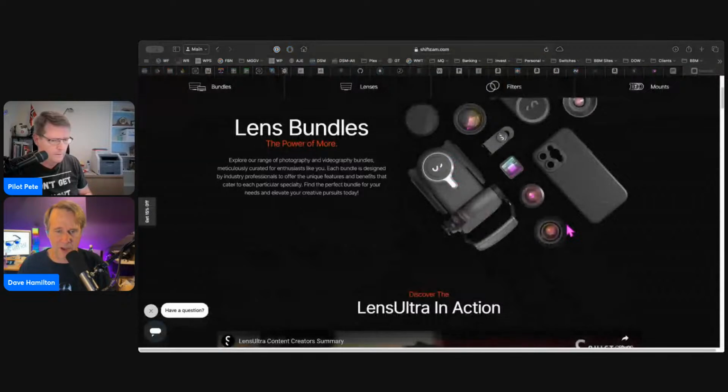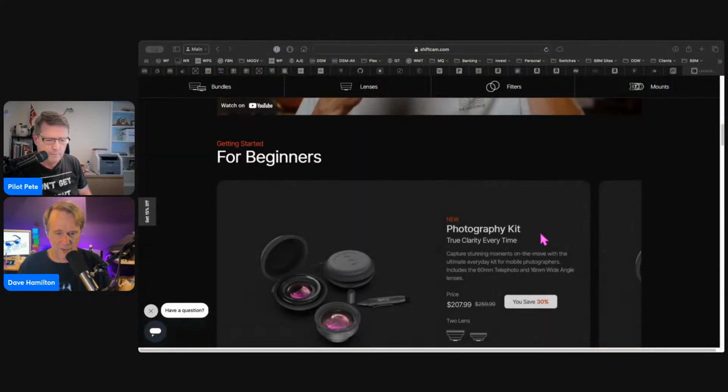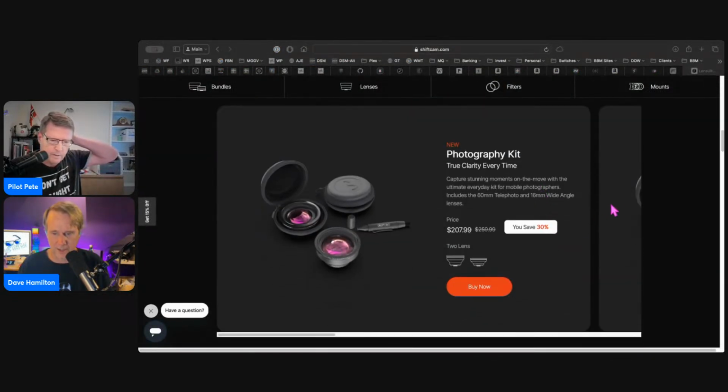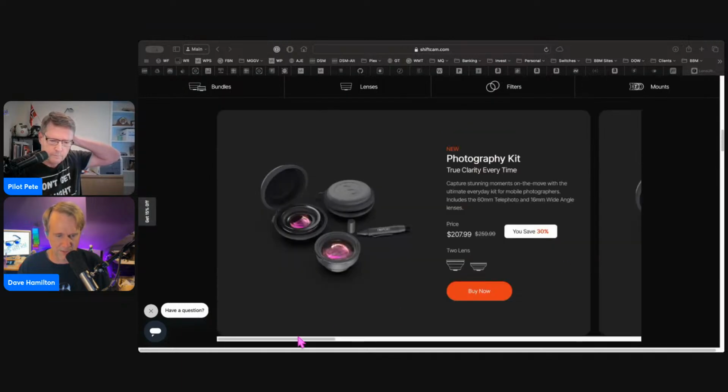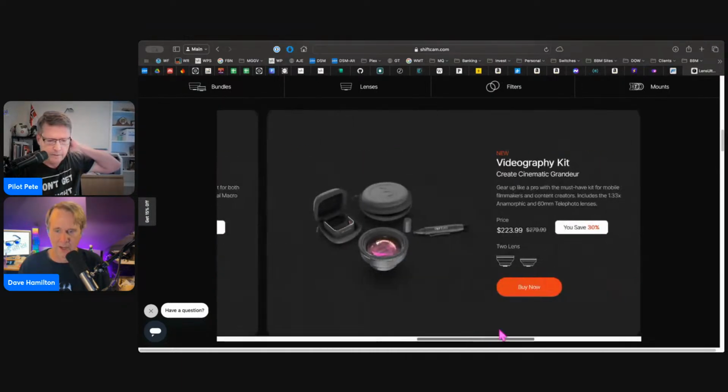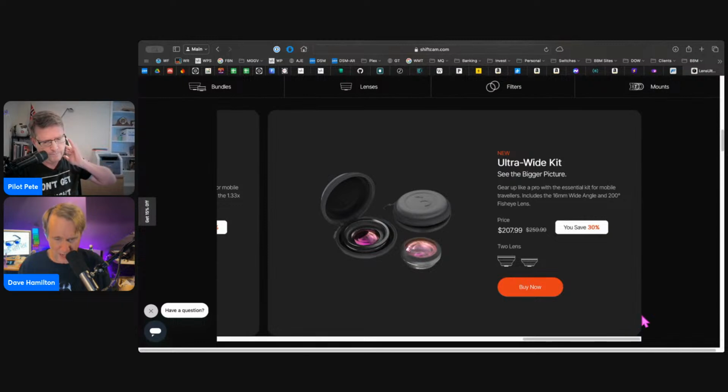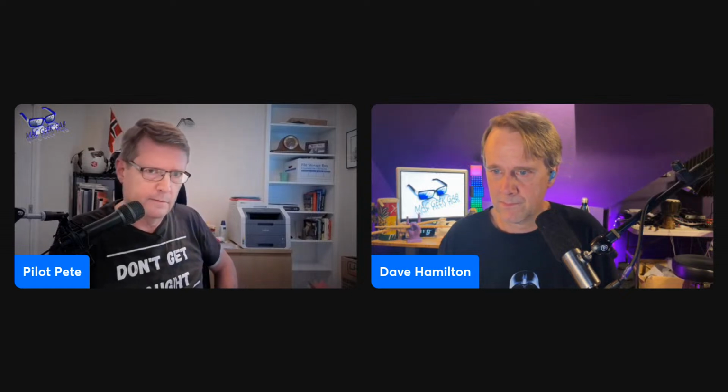They have super wide angle, all that kind of thing. Go in there and choose your own favorite for your camera needs. Yeah, exactly. I will specifically link to all of the bundles so that you can find the right bundle that works for you. They've got a photography kit, a macro kit, a videography kit, an ultra wide kit, and you can mix and match, of course, with these kind of 2-lens kits. But it takes your mobile photography to the next level.